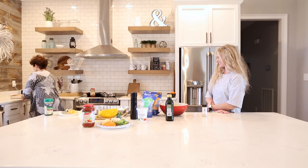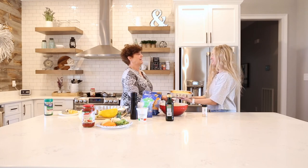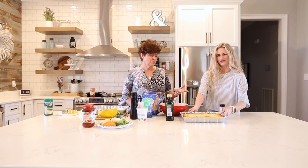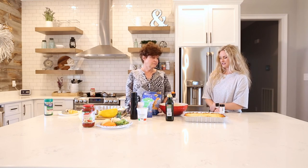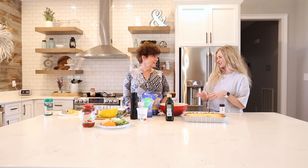What is our finished product going to look like? Our finished product is going to look like this — and this makes a lot. I am so excited to eat that! It's good too. There's a lot of vegetables in there. This also reheats well in the microwave. If you want to reheat it in the oven, just put foil back over it. You can probably even reheat a piece at a time in the air fryer to make it crunchy. I have never had this type of vegetables in lasagna, so I'm excited to try something new.